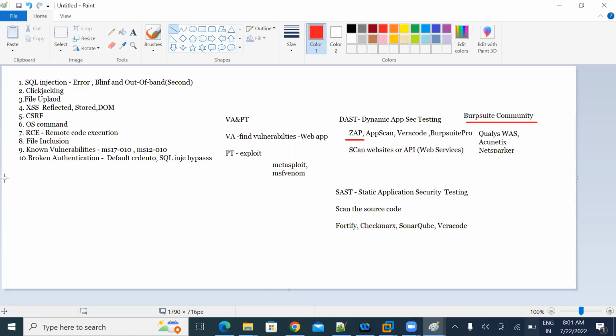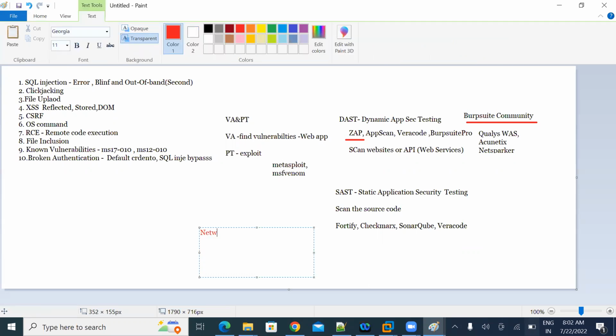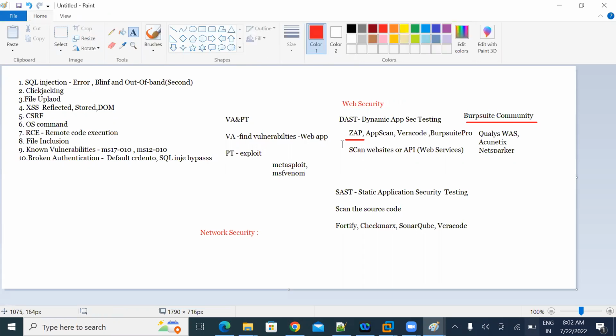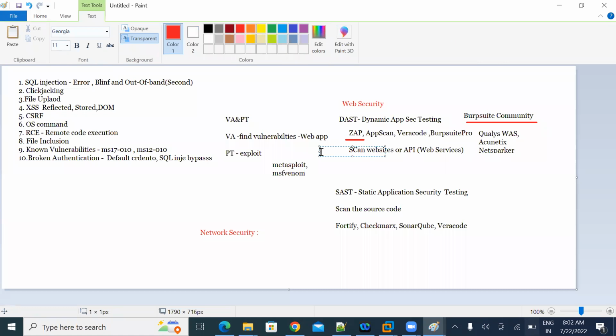Let us talk about network security. Either you work on web applications, already we discussed, right? Web security, if you are working, you are going to make use of these DAST tools. If you are working on APIs, that is called API pen testing. This is the job role, API pen testing. We are going to work on REST and SOAP services, and the main tool which you are going to use is the Postman tool. We'll have one session on this Postman tool, okay, along with Burpsuite.